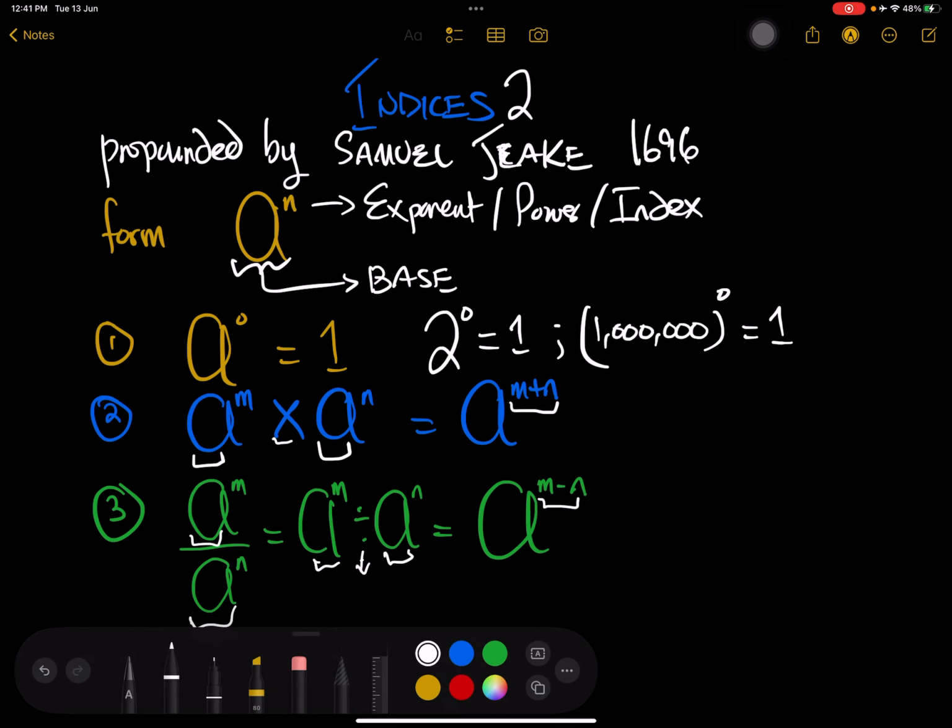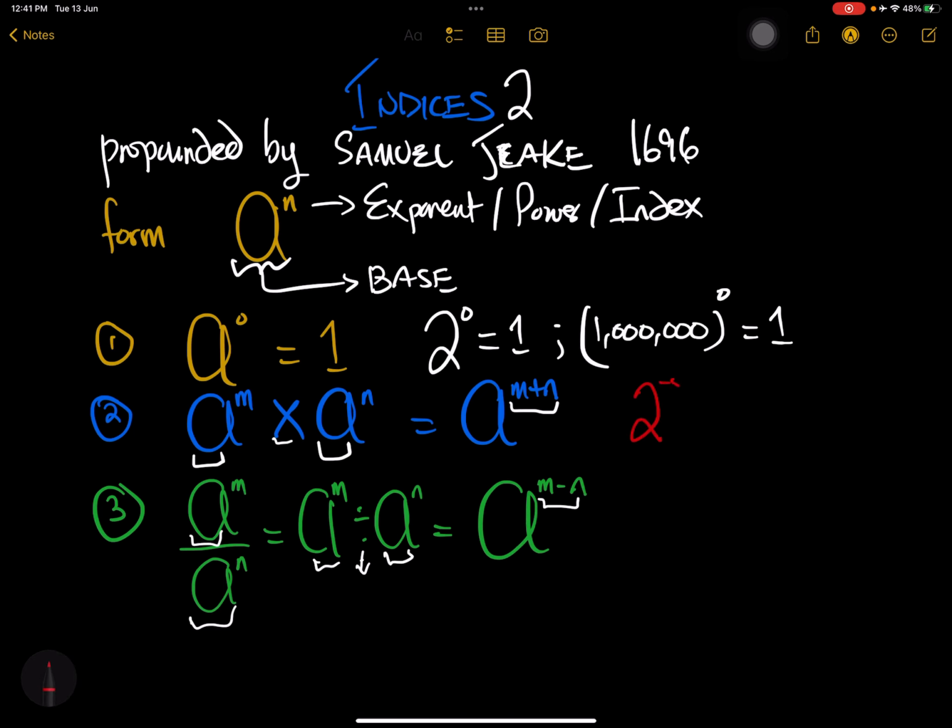So if we look at an example, let's say you have 2 to the power of negative 5 multiplying 2 to the power of 6. Because you are multiplying and the bases are the same, we add the exponents. So it's going to be 2 to the power of negative 5 plus 6, which gives us 2 to the power 1. It's 2 to the power 1 because you're owing someone $5. The plus 6 means that you have it in your wallet and you give that money to the person you're owing the 5. The person still needs to give you a change of 1. That's why this 1 here is positive, and that gives us 2.